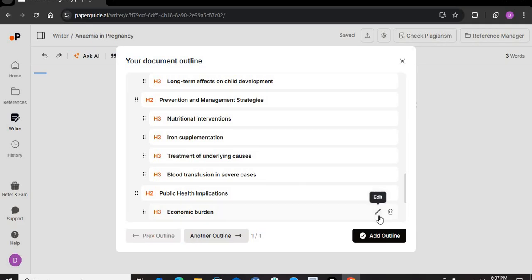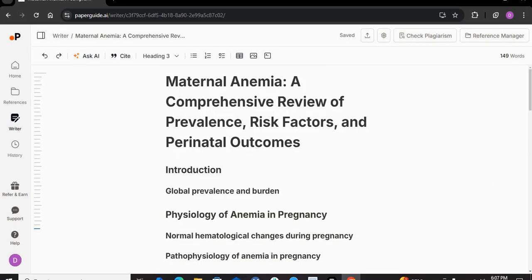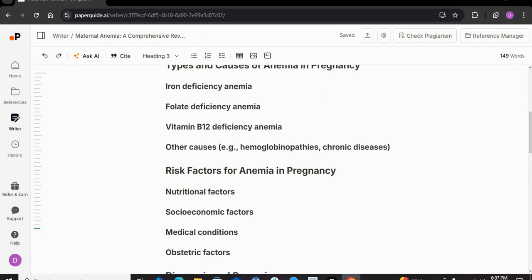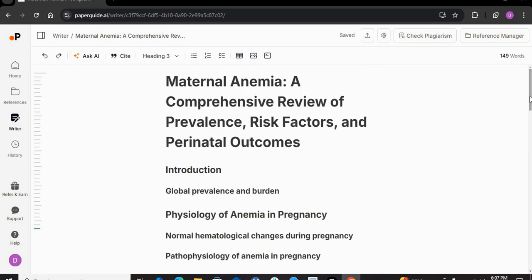So say for example I like this outline, and I'm adding this outline here. Once you add this outline here, it is just here. So what you can do now is either you can click on this save option and export this whole outline into your Word book and then write further there on the Word or LaTeX, or you can complete your writing here and add tables simultaneously, images, code books, and then you can check plagiarism.